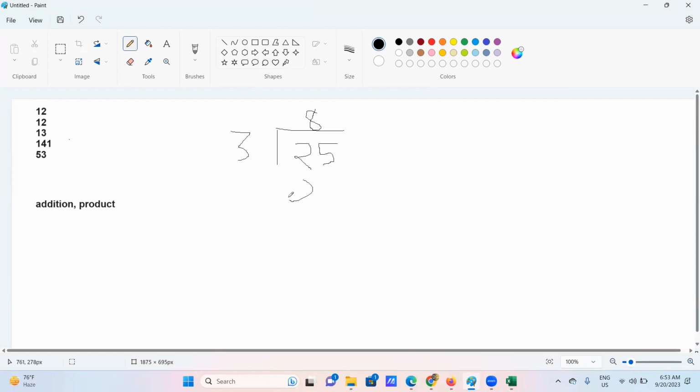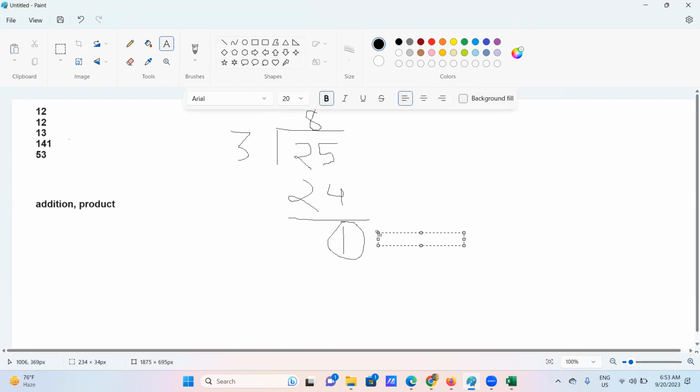So 25 minus 24 will be 1, 2 minus 2 will be 0. So how much remainder will be left? 1. This is your remainder. Why? Because 25 is not completely divisible by 3, so it will give you a remainder.